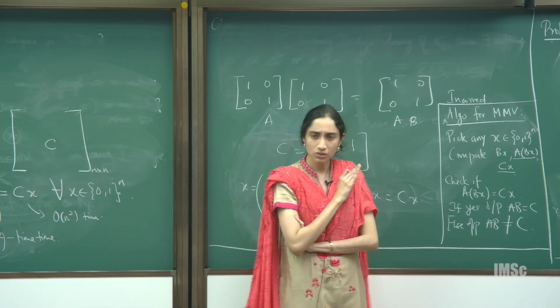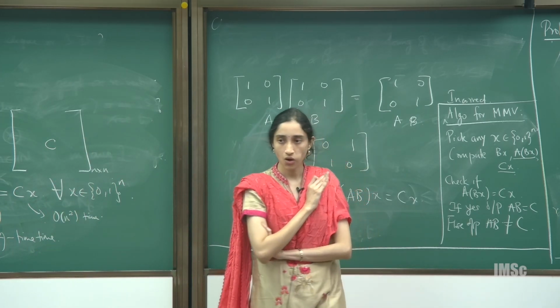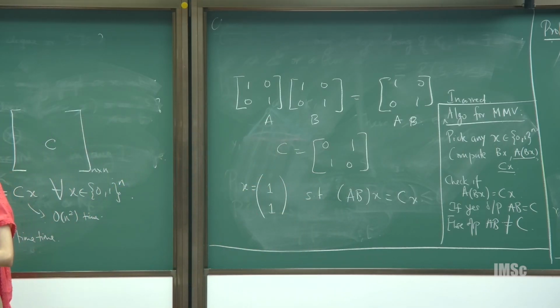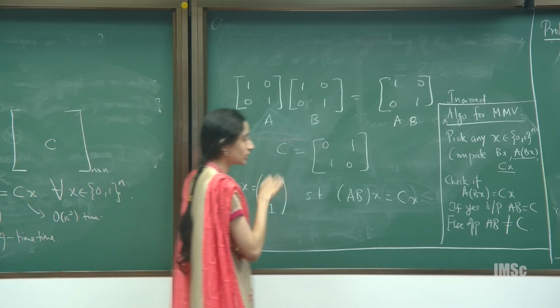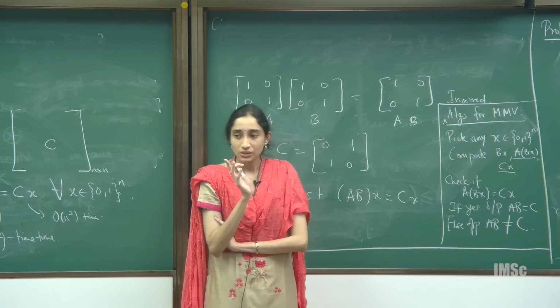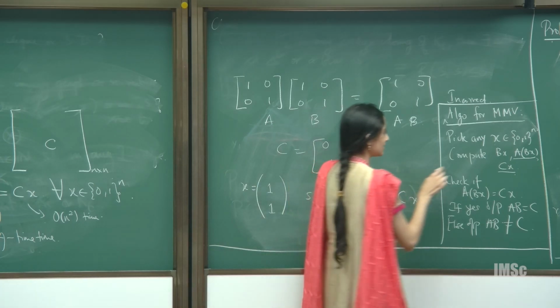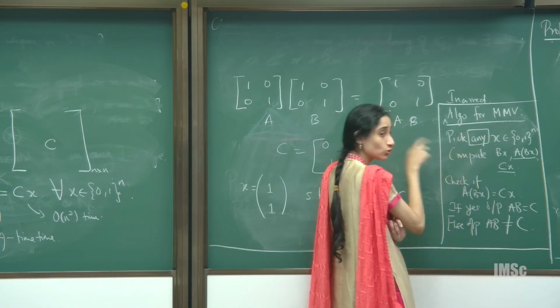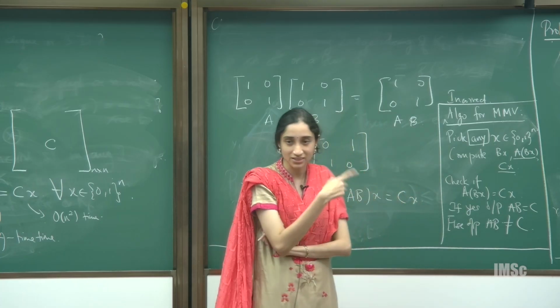Suppose you were asked, is this algorithm deterministic? I have not used any randomness so far, right? You can pick your own x, and if you run the same input again and again on this algorithm, it's going to give the same output. You can try for other x. But the behavior of the algorithm will depend on the choice of x.